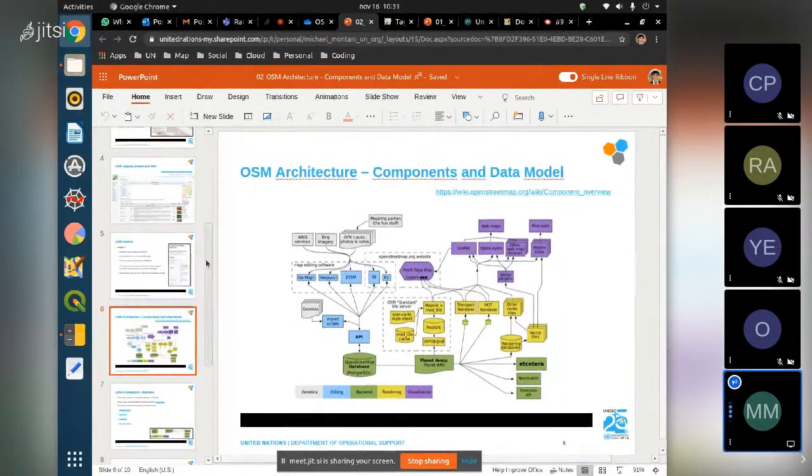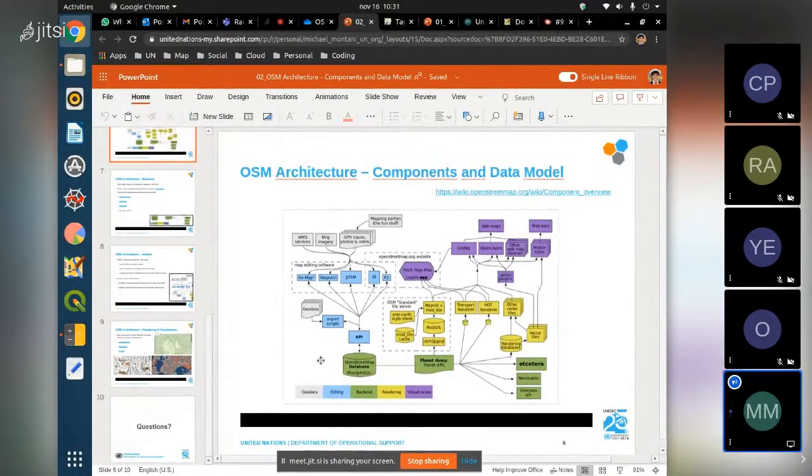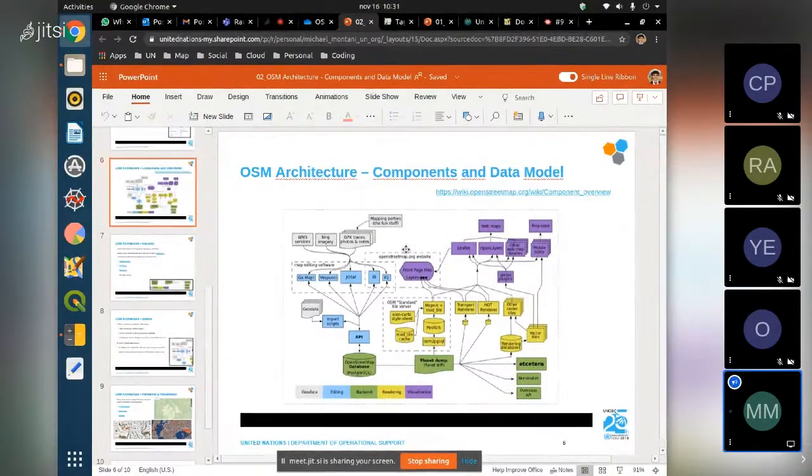As you can see, okay, maybe I can skip the OpenStreetMap architecture, but basically there are many components, and all the components are run by the community. So even the databases, I mean the servers, and also the renderer, the servers used for rendering the map, everything is provided by the community, and also third-party applications are created out of OpenStreetMap data, I mean, in a free way. And there are also many applications built from the community for the community.